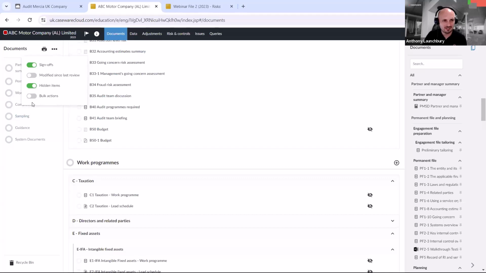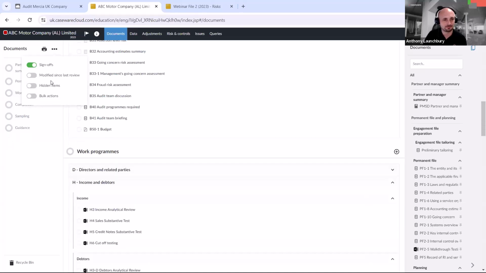Just as a quick point out, this is the bulk actions option that I said was one of the new items that we're going to discuss later. So on that what's new slide I showed you earlier. So we will be coming back to this later as well. I'm also going to look at this because, from one of the pre-submitted questions, this is going to be quite useful for flagging up any documents that have been modified since last sign off. Okay, so you can turn this off.